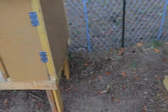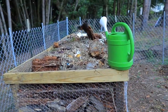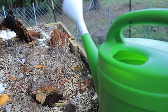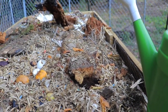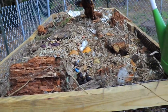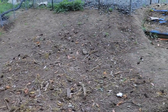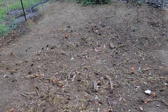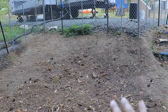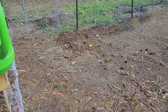Now, right here, there's the other hotbed that I'm building. Today I was charging it with compost and rabbit manure tea. I did a video and shared with you how I built this. So if you haven't watched it, I'll have a link on the top of the screen. And then right here, it's going to be their duck house area. I'm not sure if I am going to level that part and put it against that part of the fence, or if I'm gonna put it right here where it's more level.